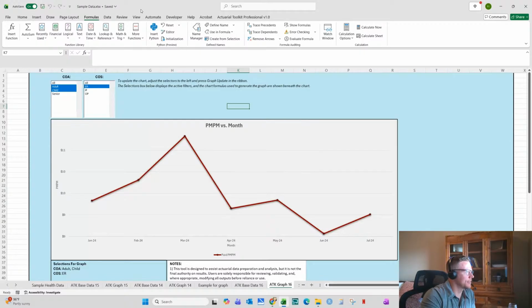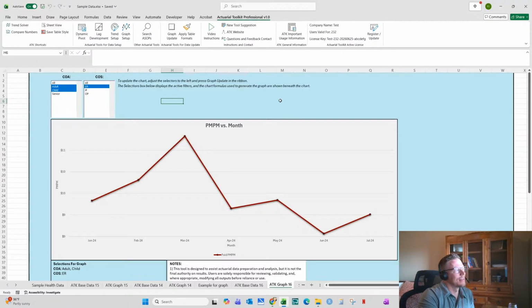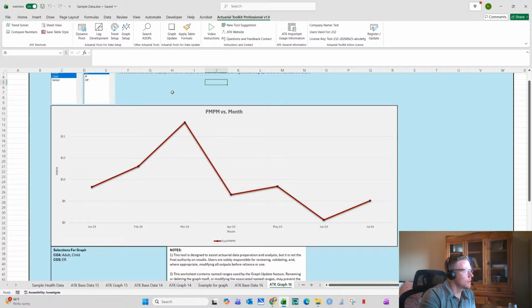If you do delete graph tabs and you have those lingering named ranges, you can just go to the name manager and delete them, get rid of them. But if you get rid of the active ones, like this sheet here, the graph update won't work. Your active ones are listed in that name manager. That's just a side note. You don't have to worry about the name manager if you don't want to, but this is the one tool that does have a couple of those.